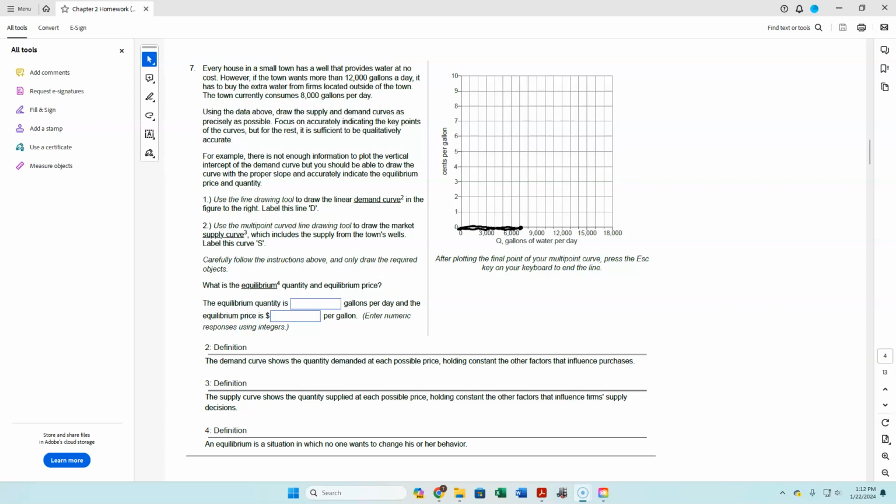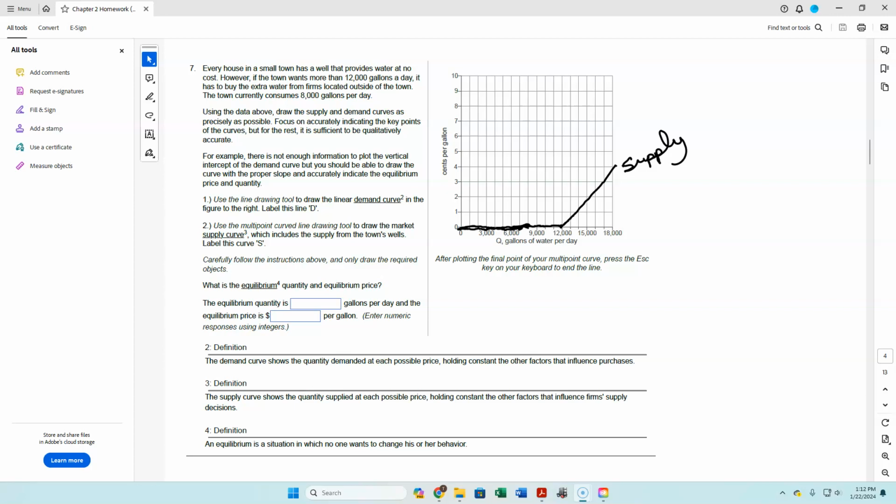So that would mean that to supply out to 7,000, the price is 0 because people are getting it for free. Sorry, 8,000 here, looking at my notes of what I had. So at up to 8,000, they get it for free. Then if it wants more than 12,000, then it has to buy it. So that would mean in terms of the supply function, it would look like this, right? Where supply is 0 all the way down and then supply.